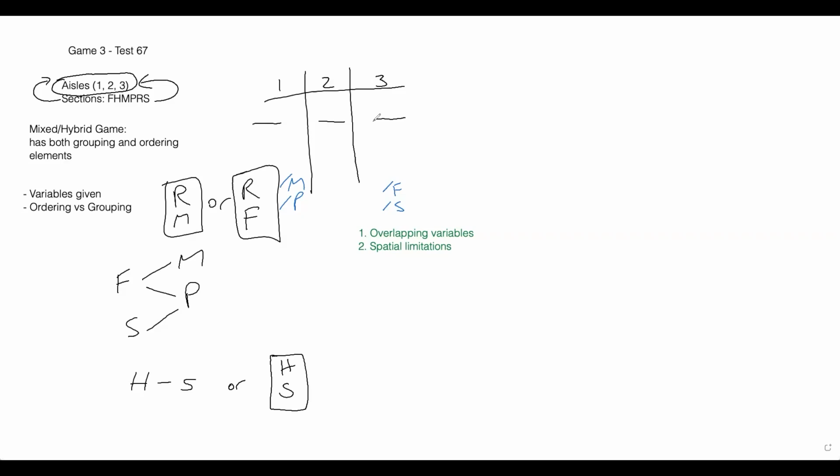Well, I'm not entirely sure, but I wanted to say the first, R has to be either on the same aisle as F or M. It also applies to this scenario. If R and F are on the same aisle, then it cannot be on 3. Right, good. So you're saying if, for example, R is with F, then R can't be 3. Exactly, good. That's a good way of thinking about it.